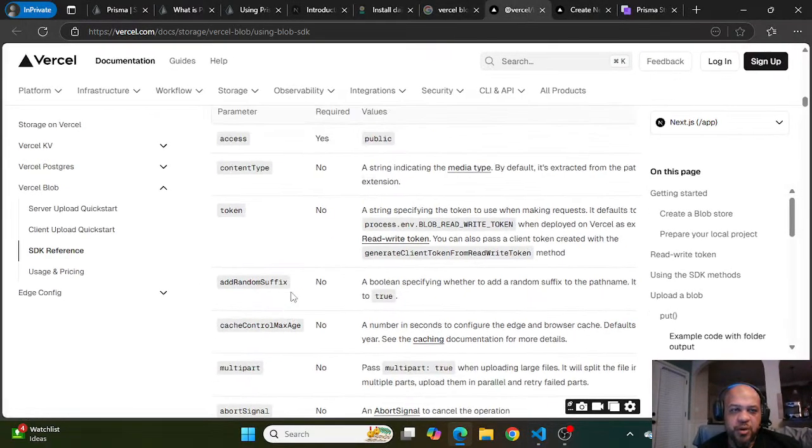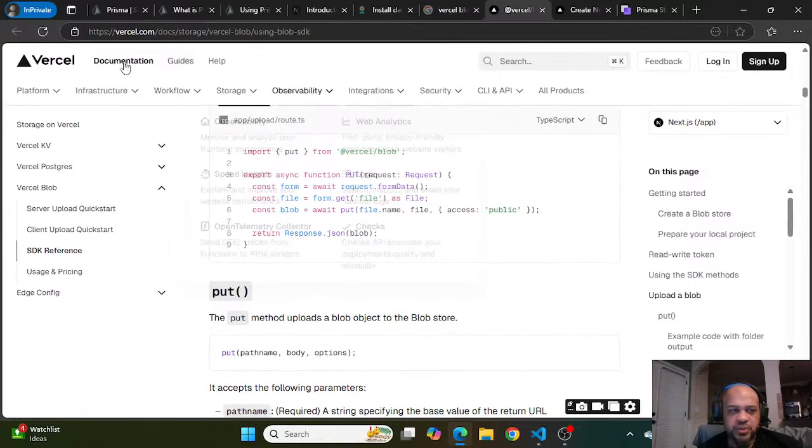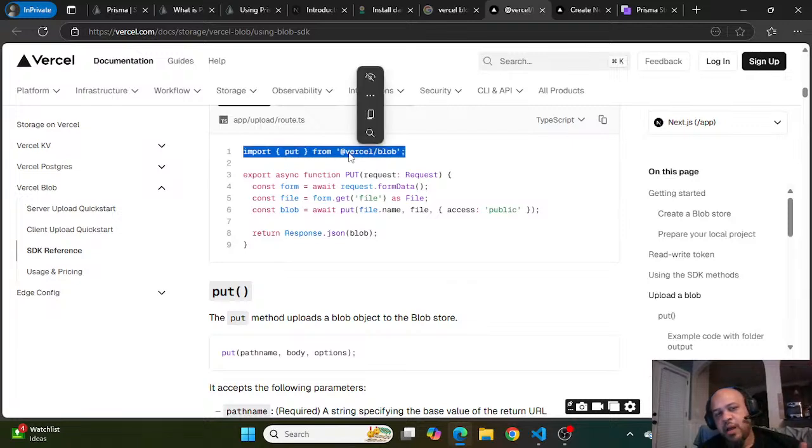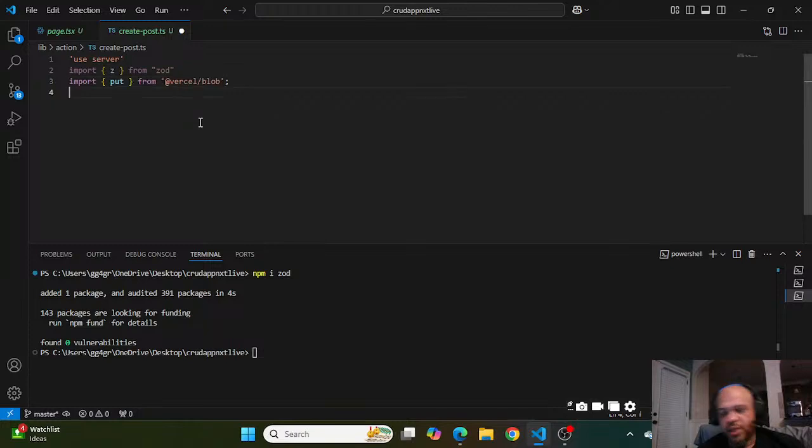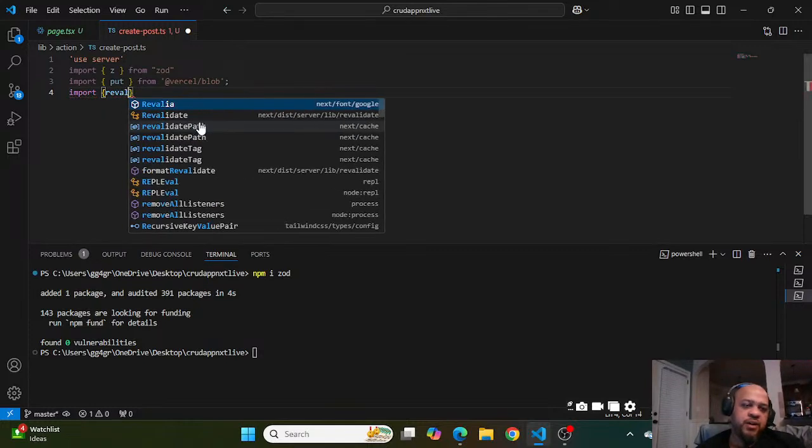Now we'll need to bring some information in from Vercel in order to get access to the blob that we're going to be using to upload images. I'm going to be using this format to set it up. So I'm going to bring in put. Then I think we'll bring in revalidatePath, and that's coming from next/cache.